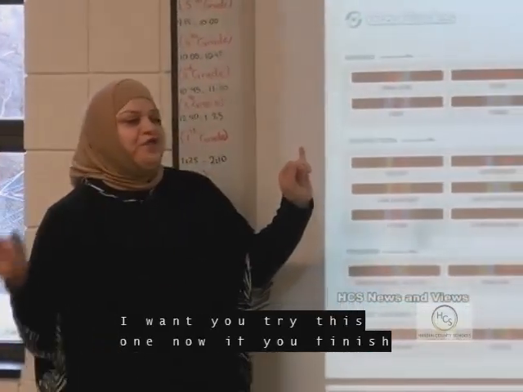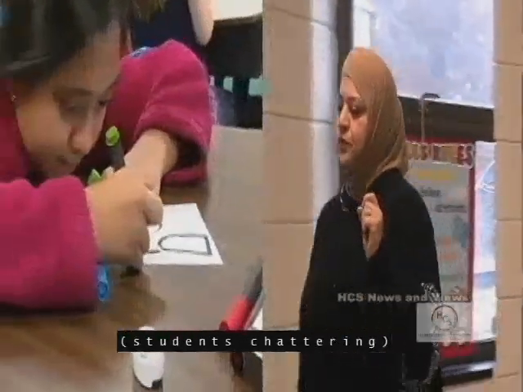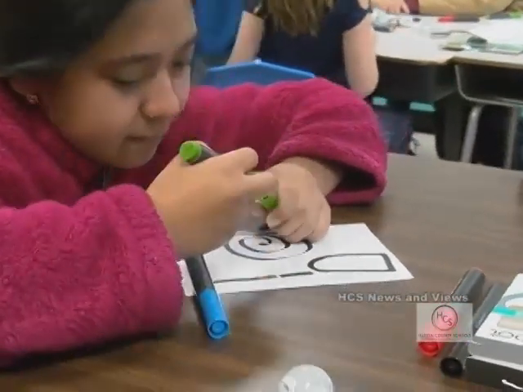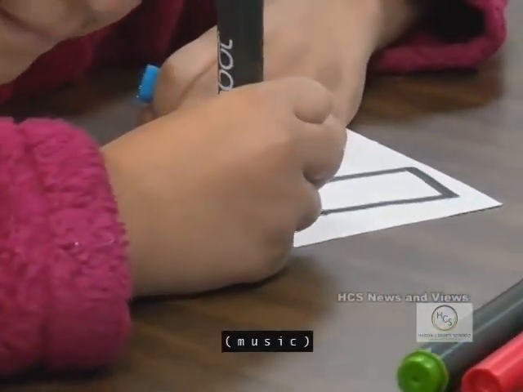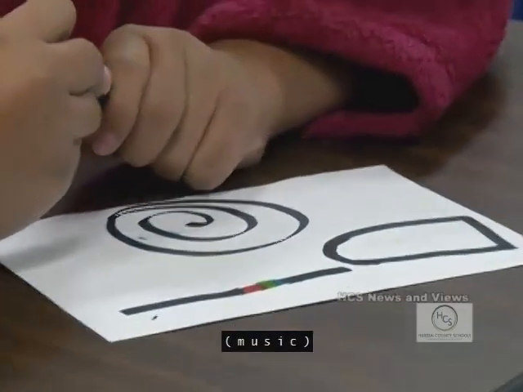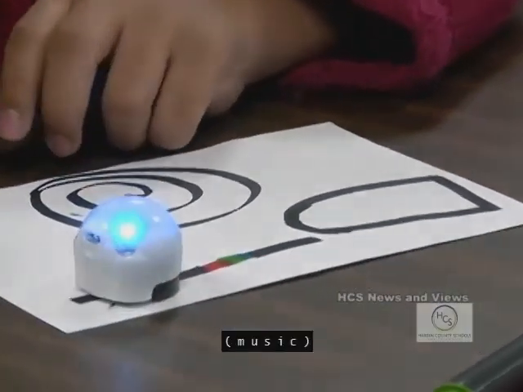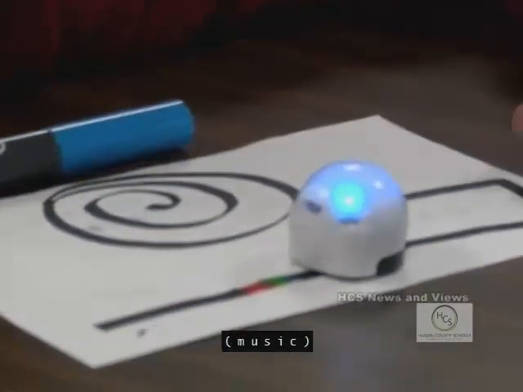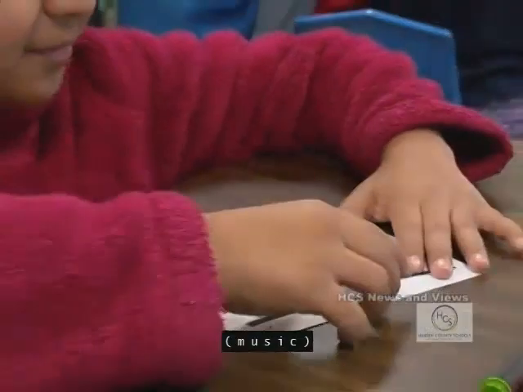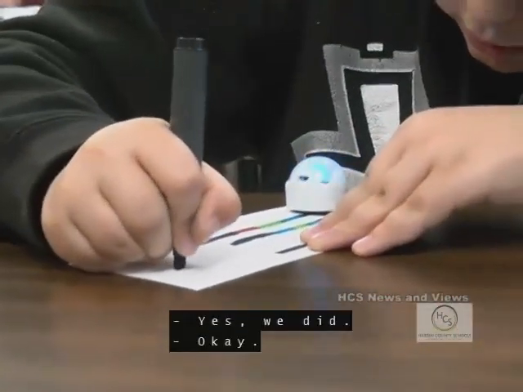Now, if you finish trying the fast code... Did you see the difference? Yes, we did. Okay. Let's do turbo.